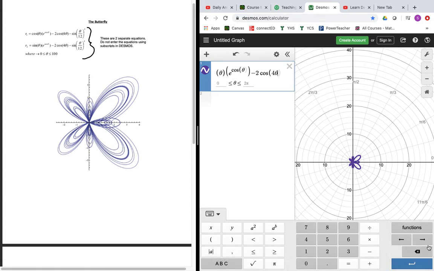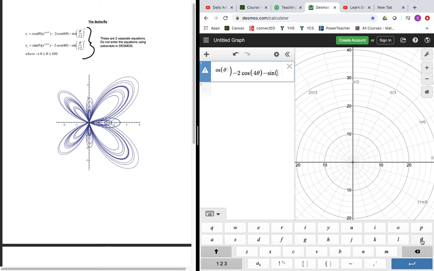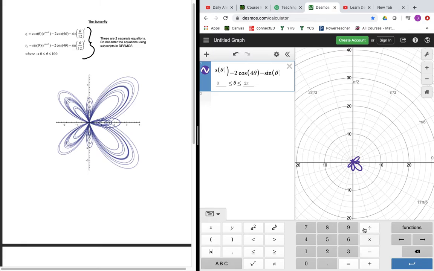I'm going to cursor over, or you can use your arrow key if you want to, minus sine, and you can just type it in, and in parentheses I'm going to do theta, and then I'm going to hit divide, and that's going to give me a fraction bar. And I want that to the 5th power, so I'm going to put an exponent of 5.